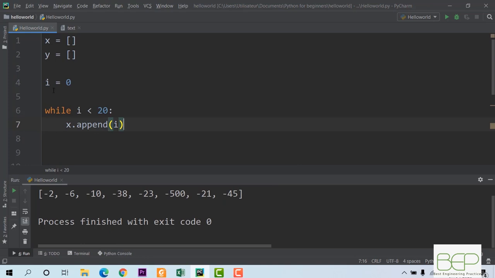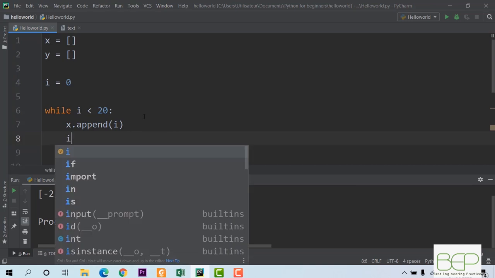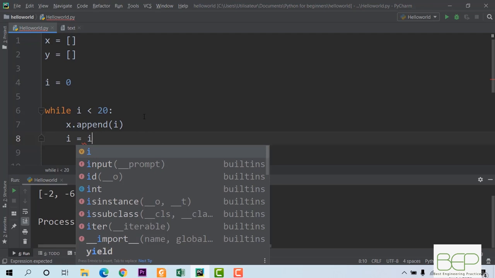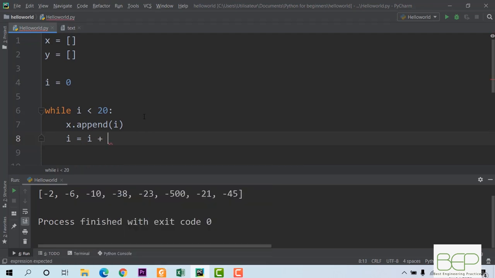Now look what's going to happen. The while loop will start here at 0. It will take 0, and 0 is less than 20, so it's going to append 0 to X. Now you don't know what it's going to do after, so after we should increment the value to 1. So we are going to say I is equal to the previous value of I plus 1. So now when it takes 0, it tests 0 is less than 20. Yes, it's true.